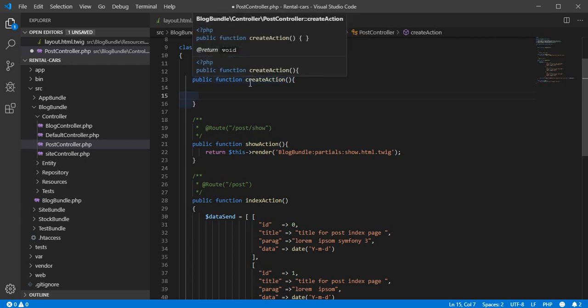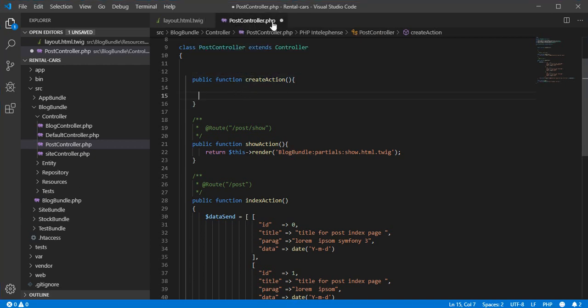To create or persist in a table we need two services. The first service is Doctrine, which is how we connect with and manipulate the database. We use it for persist, which is create, as well as delete, get, and the other requests with the database or the table. The other is the manager. Because we can be connected with different databases, for example one in the cloud, another on another server, the manager helps us connect with one database and manipulate it.